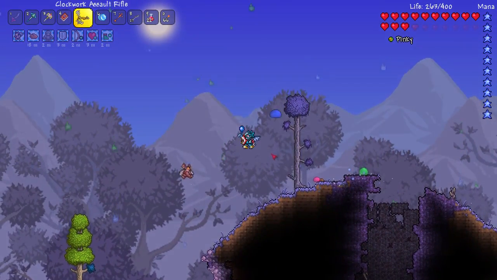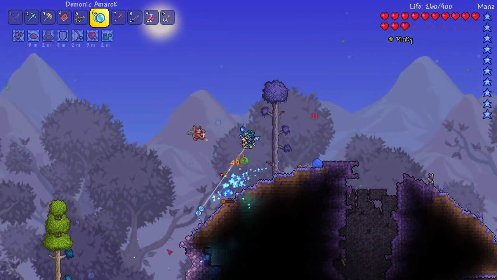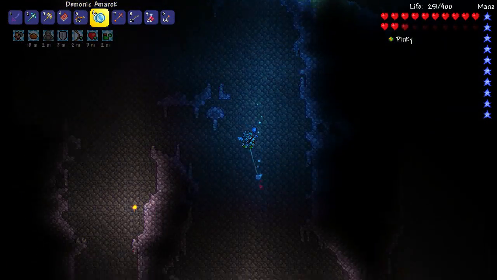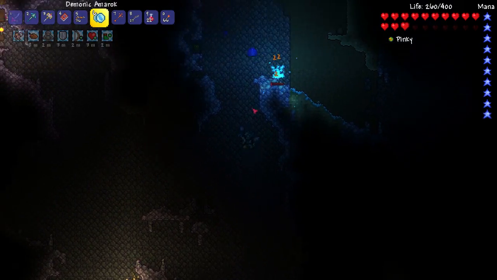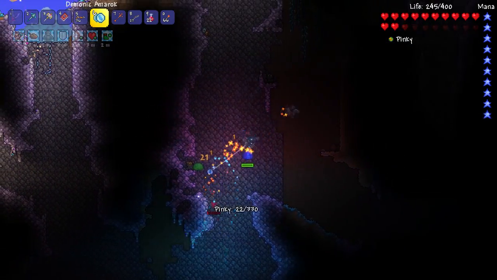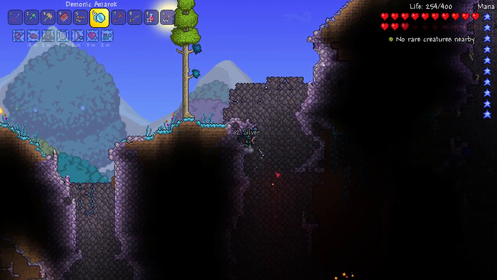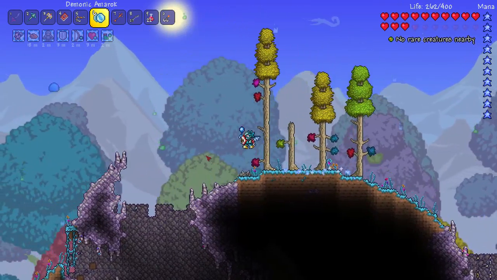Oh, there's a pinky. So yeah, pinkies are really tiny. They have a lot of health compared to all the other slimes. And I do want to kill them because they're rare. Where'd it go? Oh, there it is. They also drop a decent amount of gold and a bunch of pink slime.